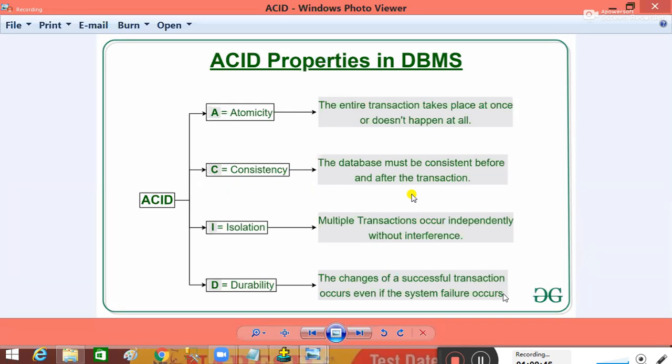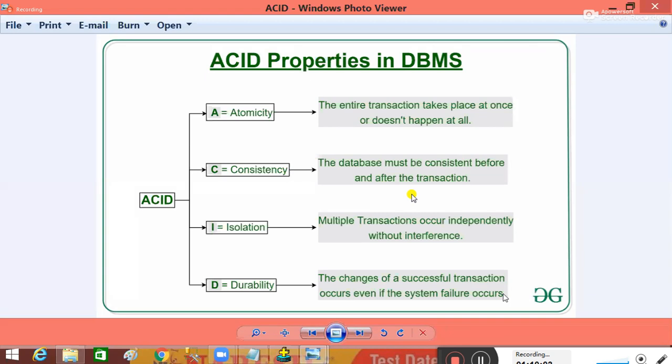Is it showing exactly the same or is any difference showing? There is no difference showing. Exactly the same. Why? Because your transaction was not done.